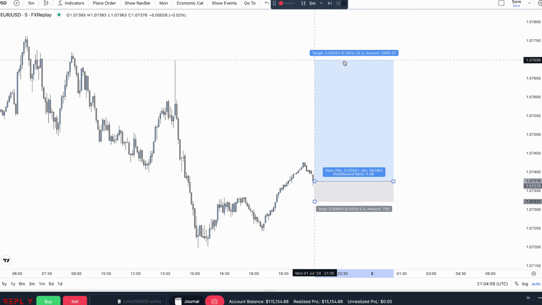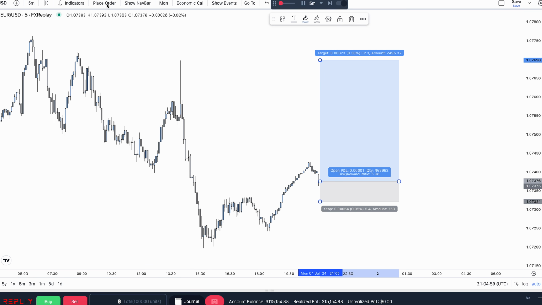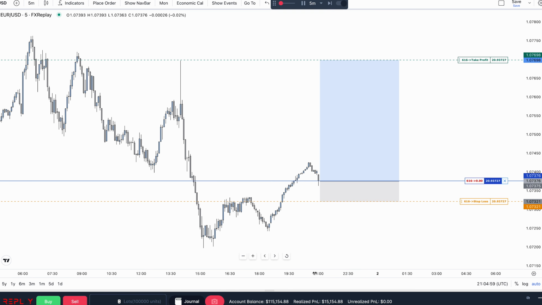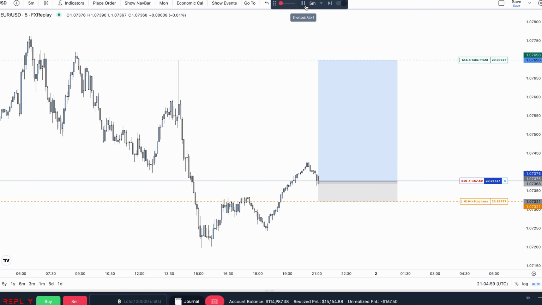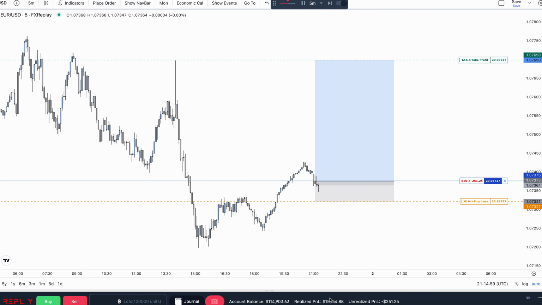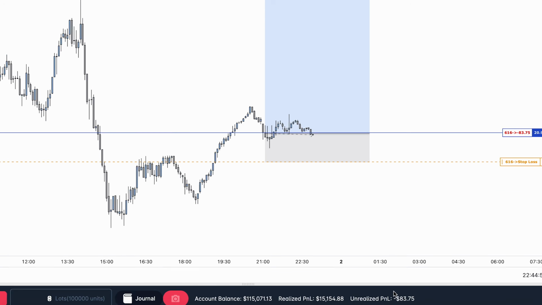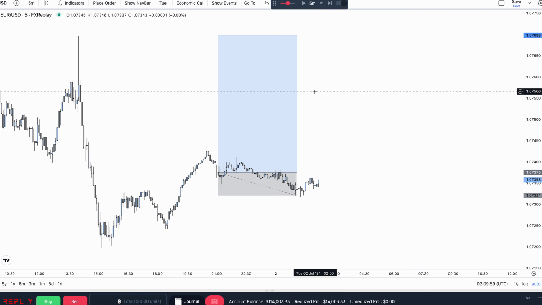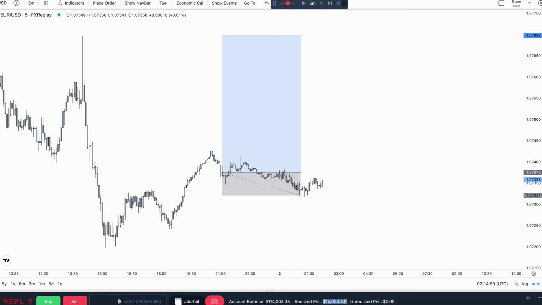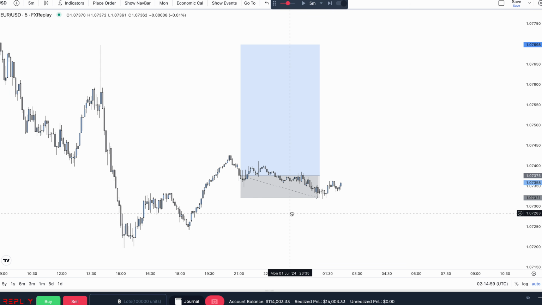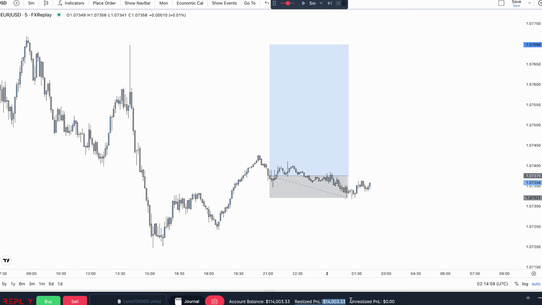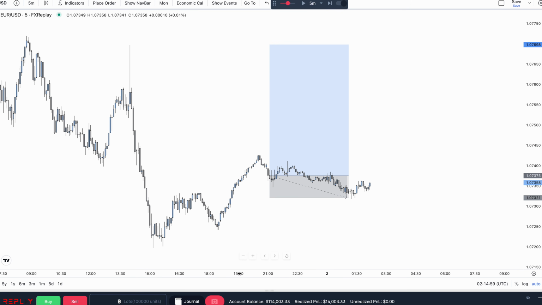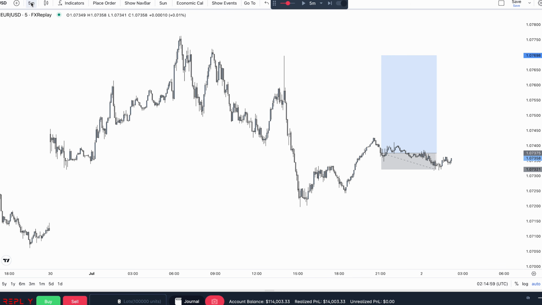So let's say for any random reason we wanted to buy this pair, we could place an order, we can select 1% risk, and it's going to automatically calculate all of that for us. And then when this trade either wins or loses, we will get to see the result of that in real time down here by looking at the unrealized and realized profit and loss. So this trade might lose, I would imagine so, given the entry that we used, but that's just going to knock down the profit. And actually that's damaged my real backtesting, which sucks, but that's okay. And you'll see real-time results basically. So it's just like trading a live account, but you do it in a simulation. This is where we can collect a whole bunch of data. You can go back years and years and years.